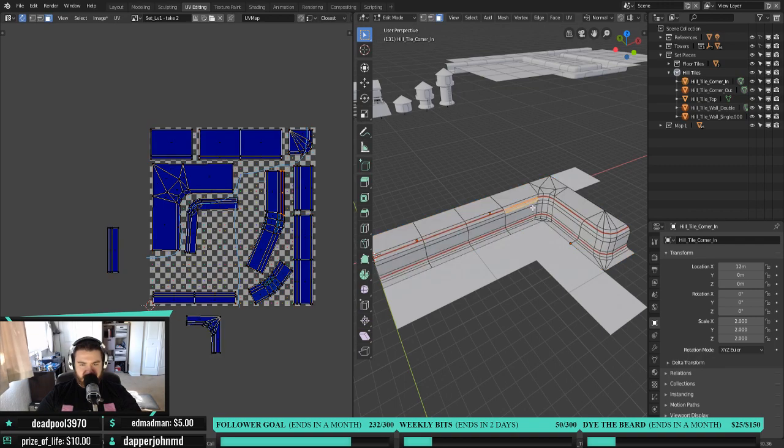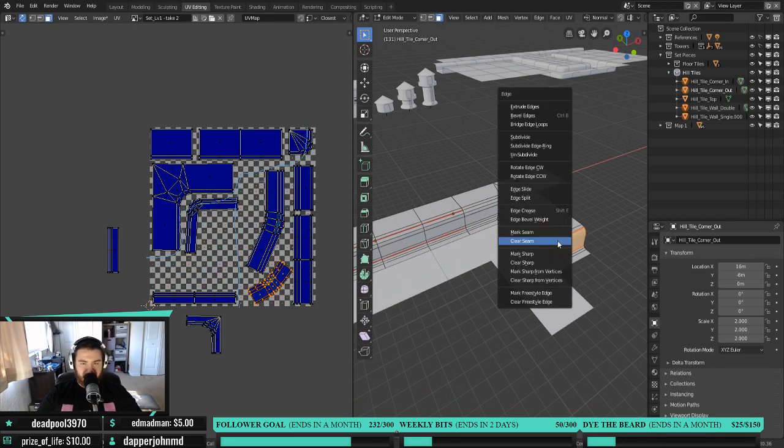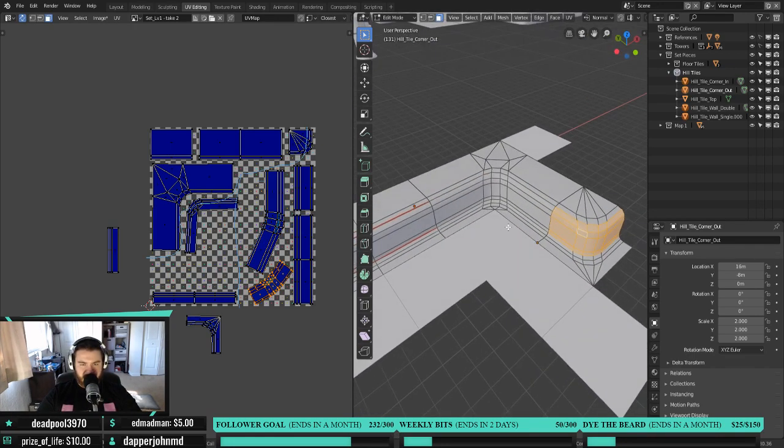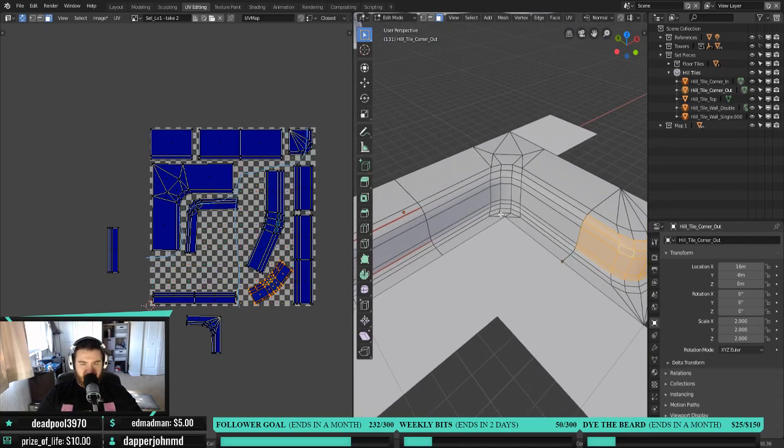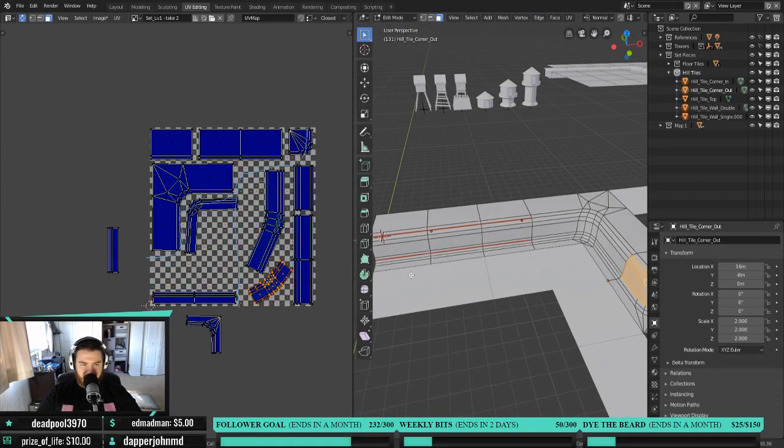All right, let's try this. Let's go ahead and clear the seams off here. We're going to try something a little different. And so what we'll do is we will... Yeah, I think what I'm going to try to do is we'll take these, these are fine.